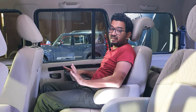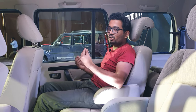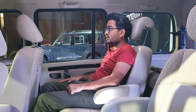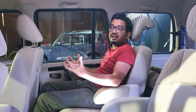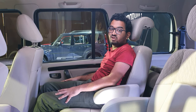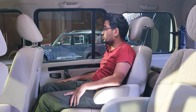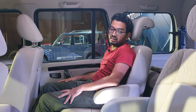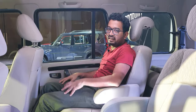Now, I really like the back seat of the Scorpio in all generations, and in this one, it's just added up that extra bit of flavor. Now, you've got good amount of headroom, just like the old Scorpio, and it can accommodate a person who's as tall as 6'10" tall, and a massive window area to look out and have a good amount of light creep through inside the cabin, which is already very light. You do feel quite airy inside this cabin.